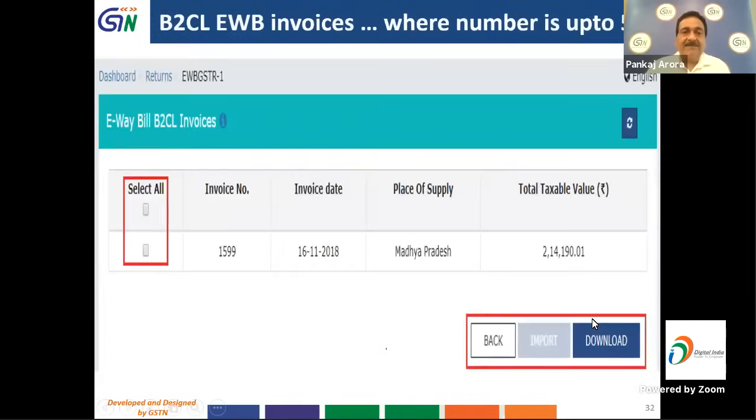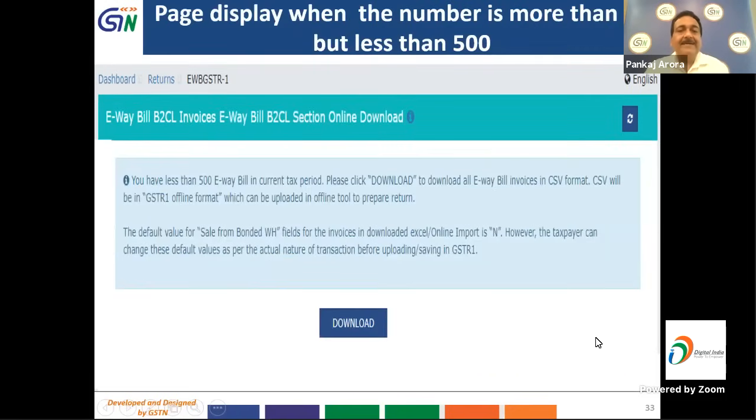Once we click on such e-way details, like we saw earlier, the invoices relating to B2CL transactions will be reflected on your screen, and here you will have to select the invoices, and you may have to discard such invoices which are already captured in the system by you earlier than using the import facility. So you can directly download such details into the respective tab if the invoice count is up to 50. Once you select these details and click on download, these details will be downloaded into the respective tab.